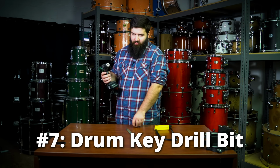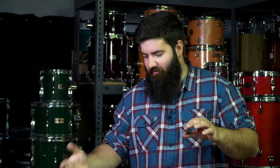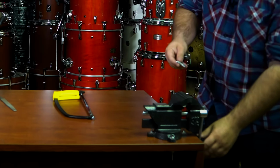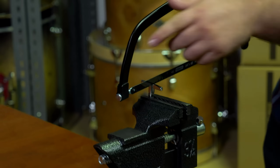The drum key drill bit. Of course you can go buy one, but if you ever buy a kit or find a cheap key, they usually look like this, and it's a cheap key, so we don't really care about it, so we can cut it up and use it in the drill. So of course we'll need a drill, a file, and then a hacksaw or some way to cut the key. And it makes it really easy if you have some sort of vise to hold the key, but really you don't need one. Use the hacksaw and cut off the handles of the key.